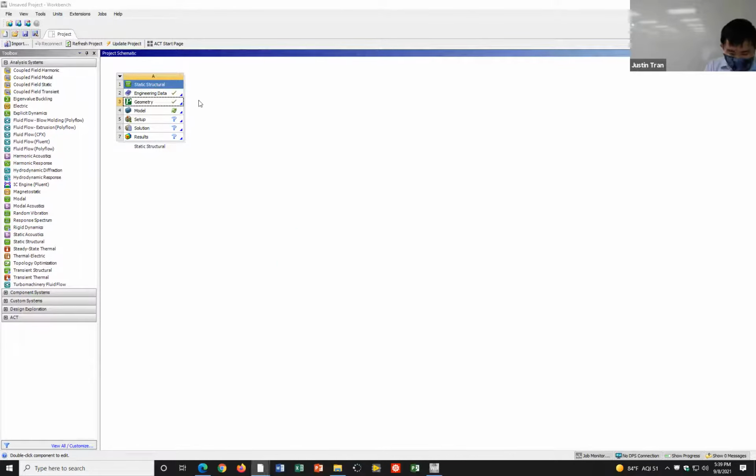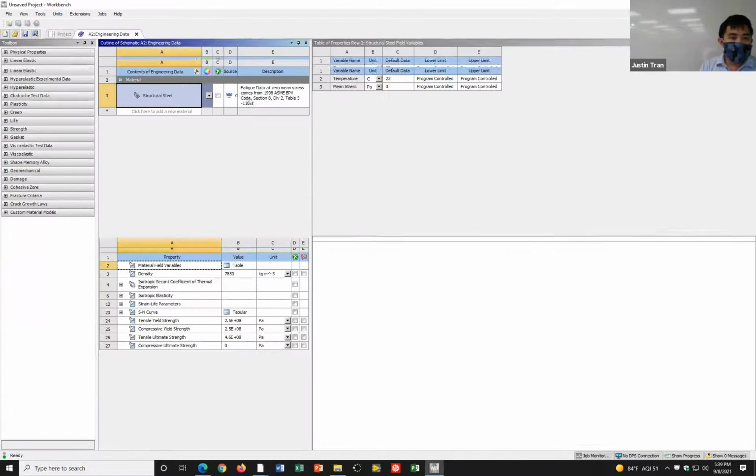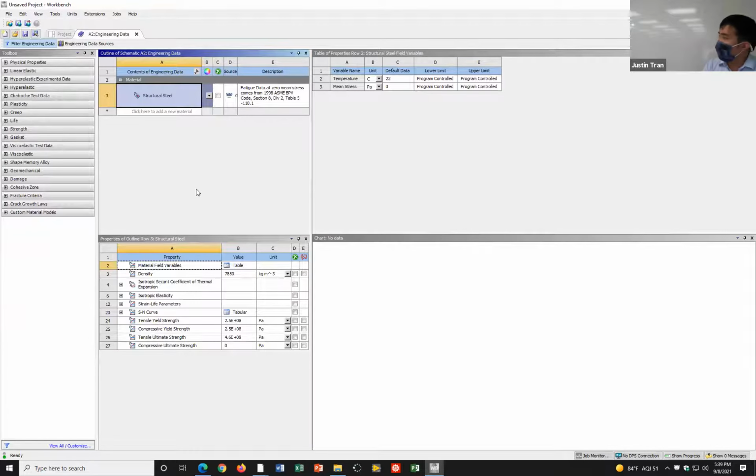Okay. And so the next thing that we're going to do is create a custom material. This is something that we didn't do last time, because last time we just used the default material within ANSYS and ran from there. But for this one, we need a material that we're going to create on our own. Technically, ANSYS does have aluminum there because aluminum is a very common material. But just for the sake of education, I'll show you how to make a material from scratch.